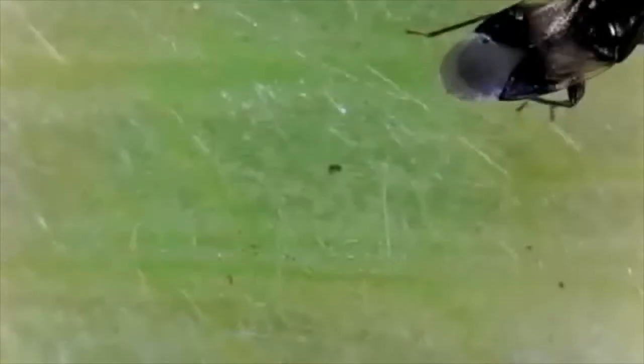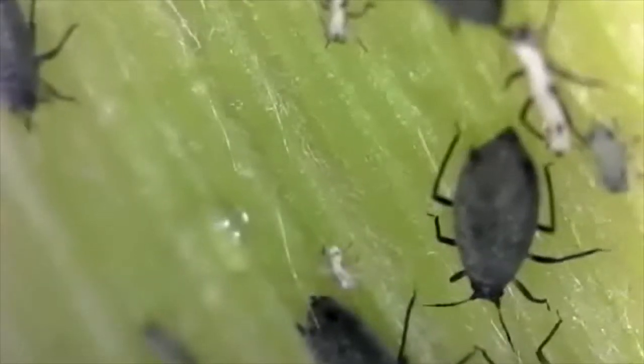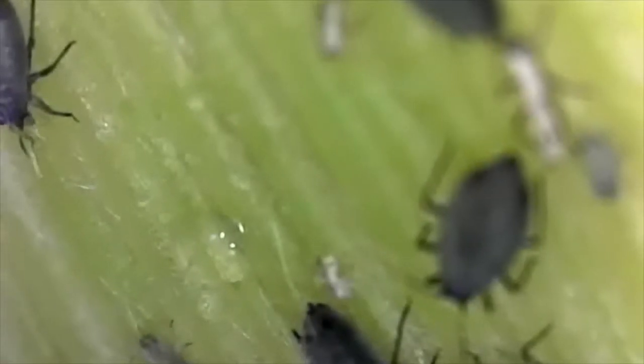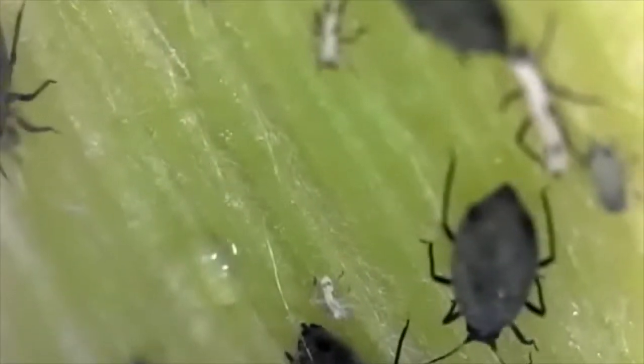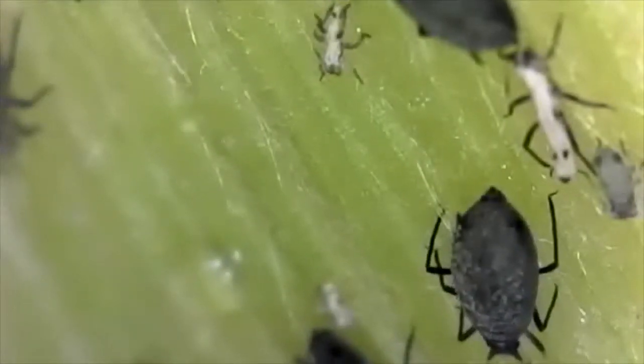While I didn't count exactly, I would guess that each ear of corn had between 10 and 100 bugs on it, whether living or dead. Fortunately, I didn't see any bugs on the corn kernels themselves.